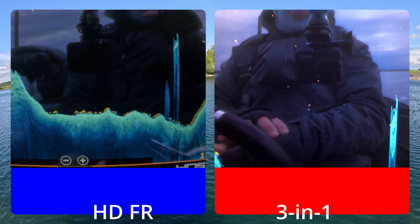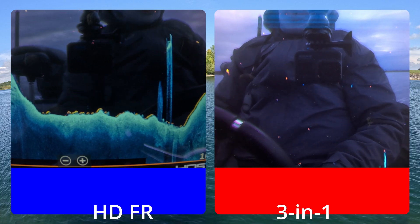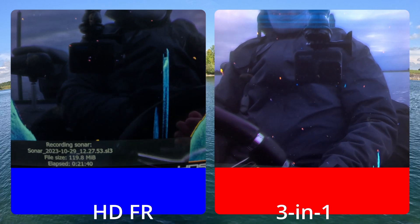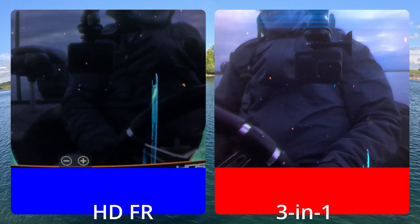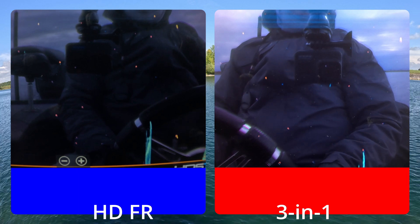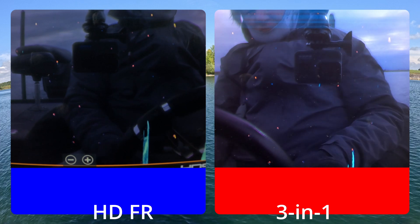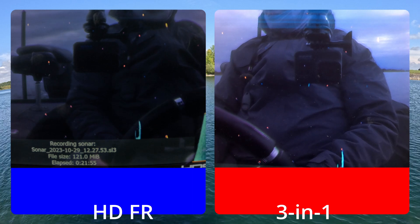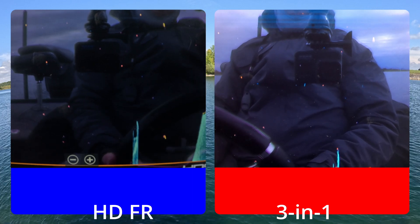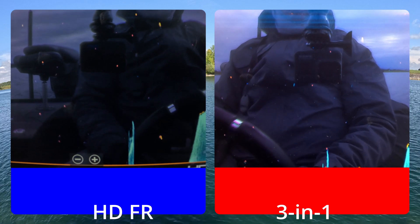If you start looking at these details, at least in my perception, I'm seeing a lot more detail on the downscan for the HD versus the downscan for the old 3-in-1. I thought the old 3-in-1 downscan detail was pretty darn good, but the HD looks a little bit better, a little bit crisper. This is running 700 kilohertz. I do want to do some more experimentation with the 1.2 megahertz to see if I can get even crisper detail.